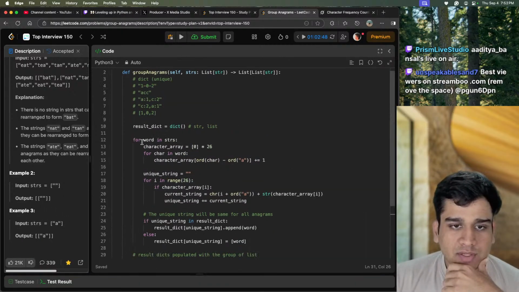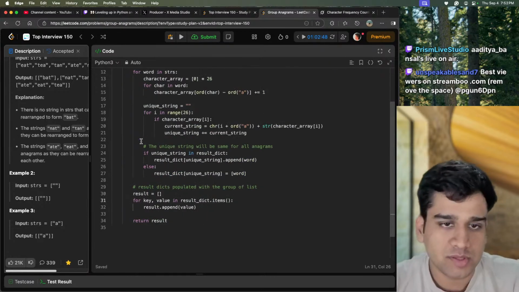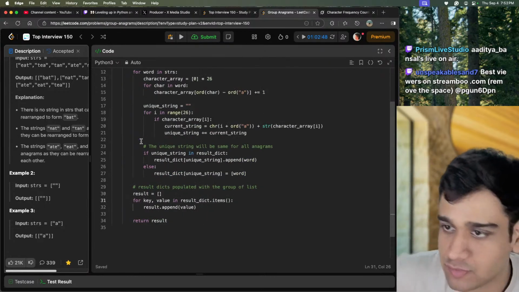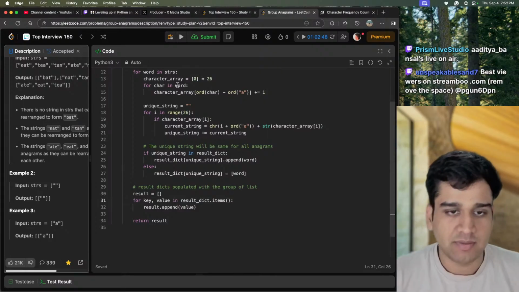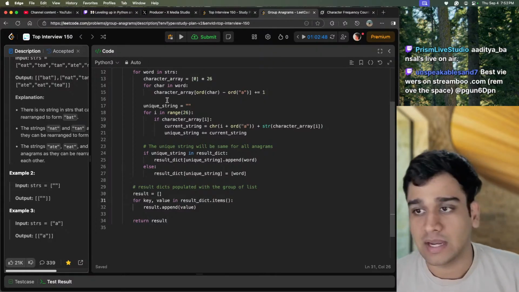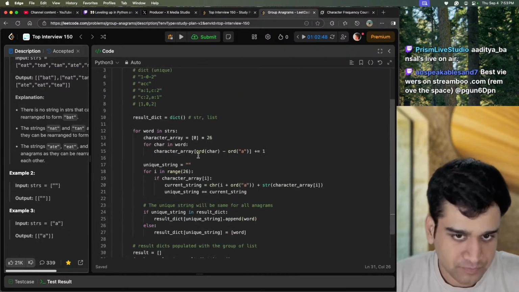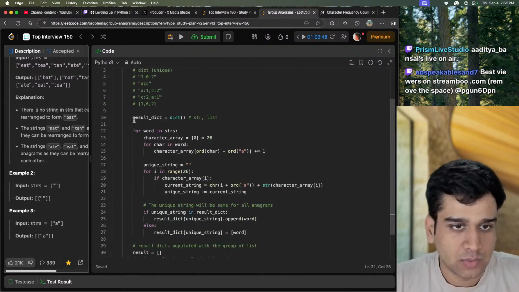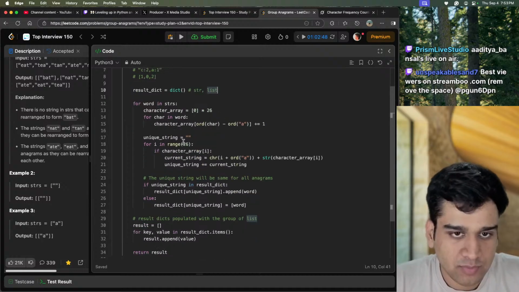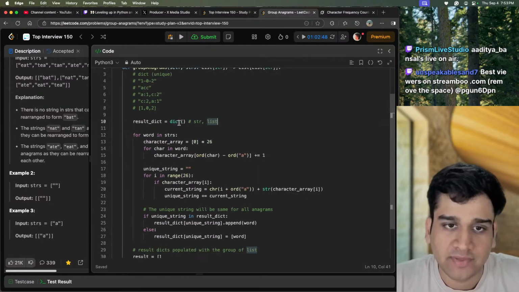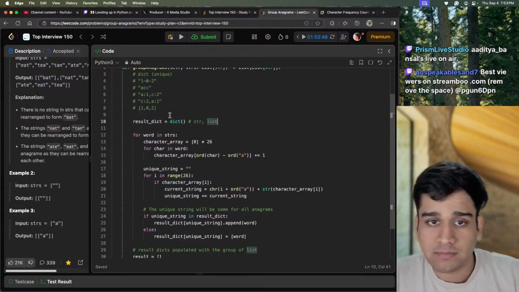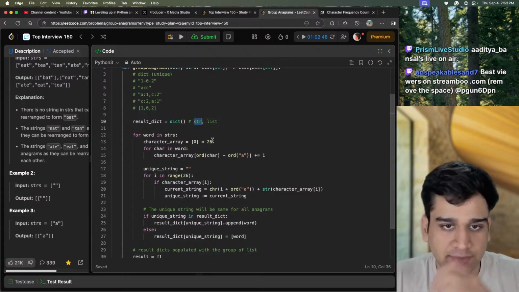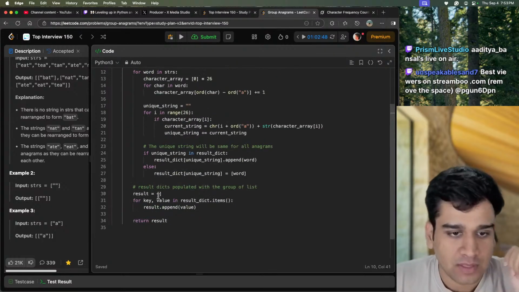So here we are currently using a lot of loops, lot of conditions, lot of string operations and stuff like that. Maybe we can simplify that a little bit and that can help us. So another way to do this would be we still need a dict so that we can maintain a mapping between the unique identifier and the list.